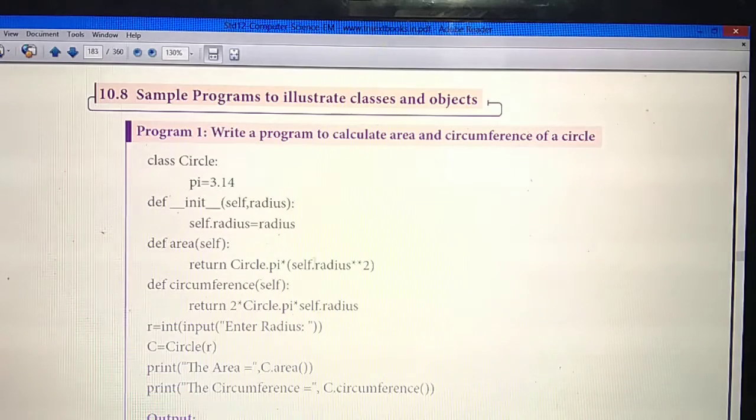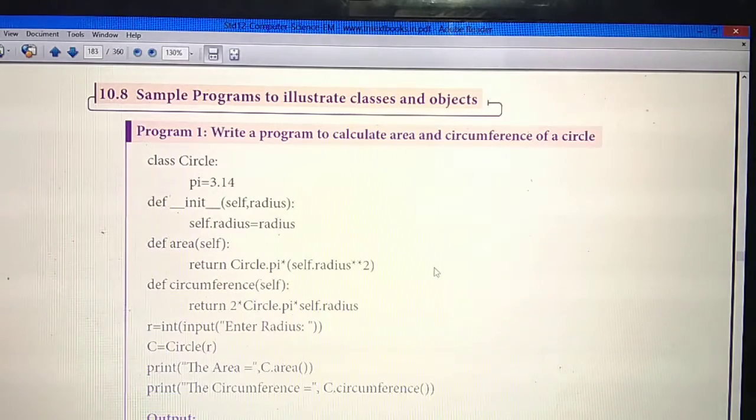Next, radius, which you passed inside the constructor, is self dot radius. Then pi r square. How do you mention square in the program? Star star, two stars, means square. Understand now?